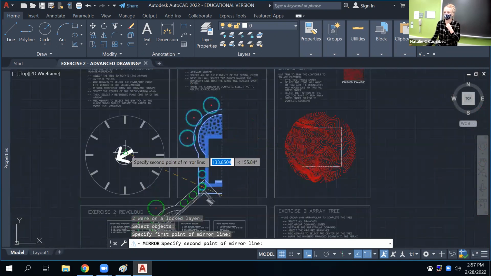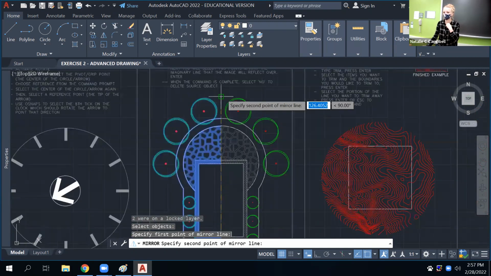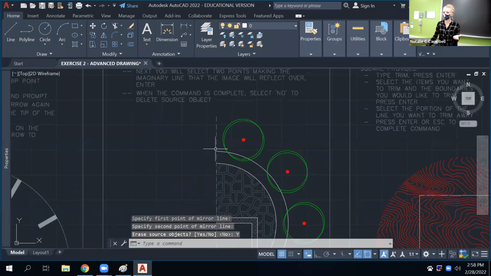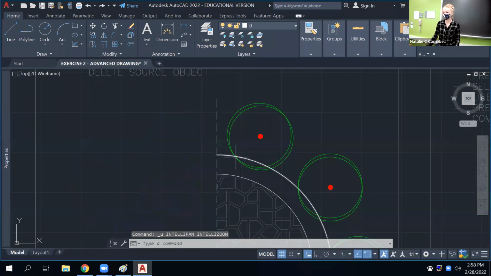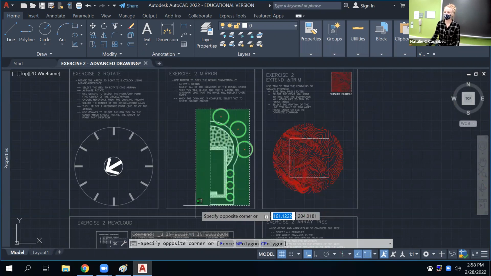And very similar to the pivot point of rotate, it needs to know where that guideline goes. So I'm going to click straight up and click on the endpoint again. And it says erase source object. If you say yes, it obliterates all the line work of the thing that you did the first time. So that's if you've made a mistake and you want to just flip the whole thing, then you flip the whole thing and get rid of the original. And then if you say no, obviously you get to keep it and it makes a perfect mirror image.